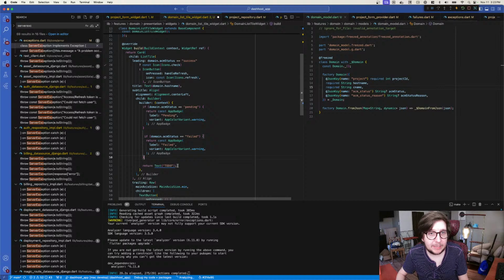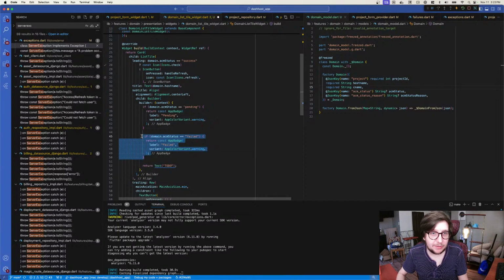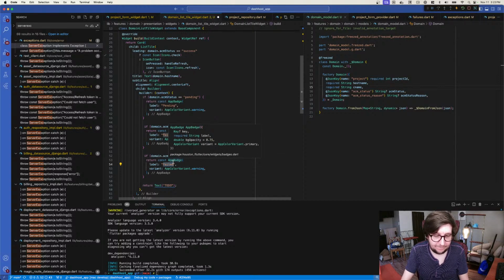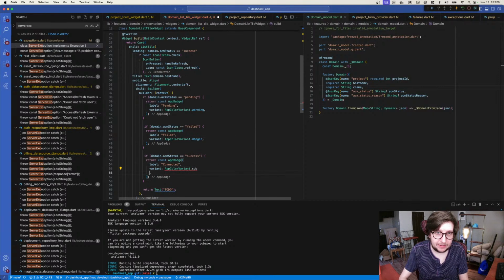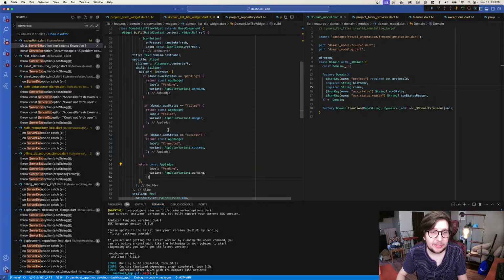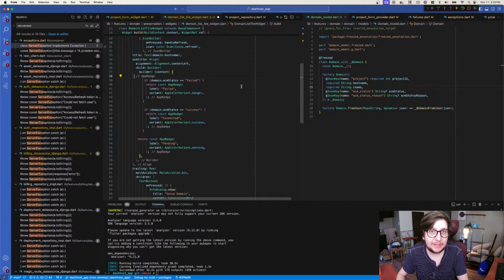And otherwise, I'm assuming it'll be something like success. We can make it say connected. This will be danger, and this will be success. Oops, success. What I'm going to do is just return the pending one if it's none of these two things.